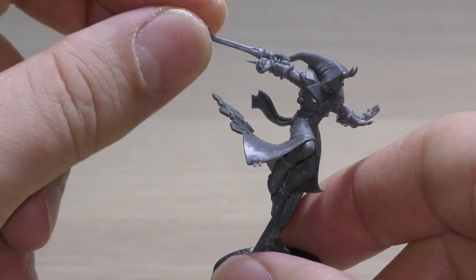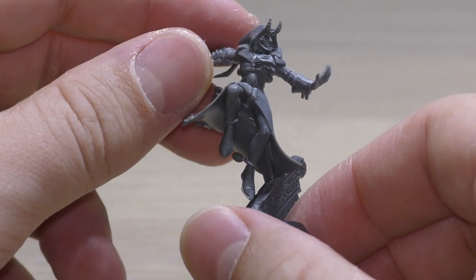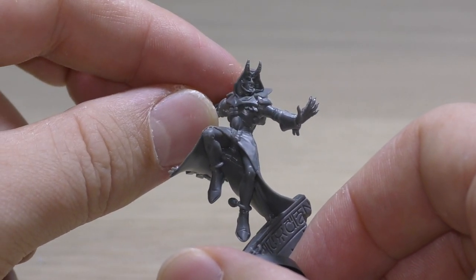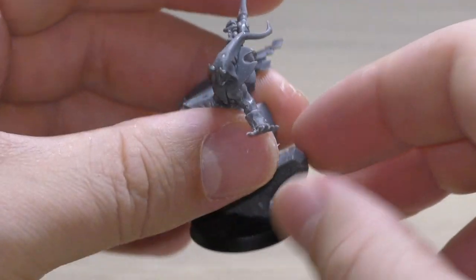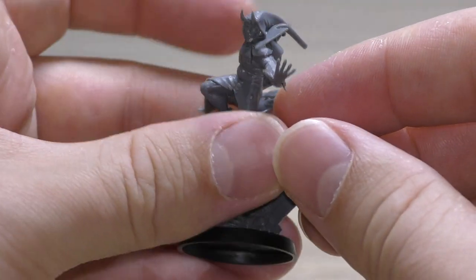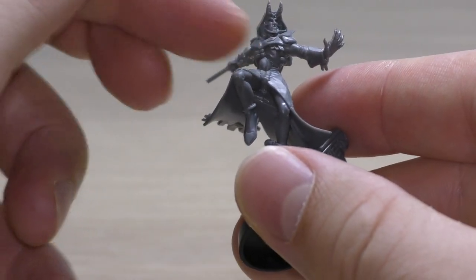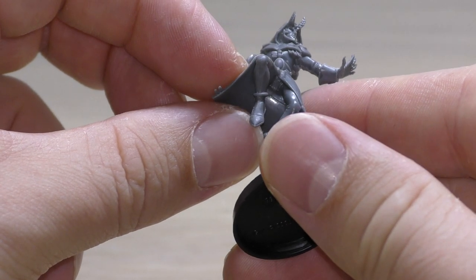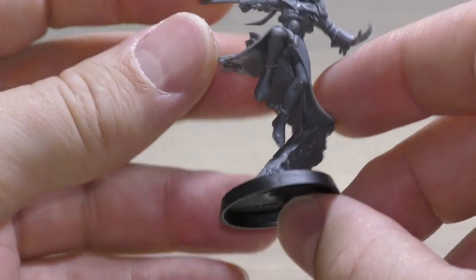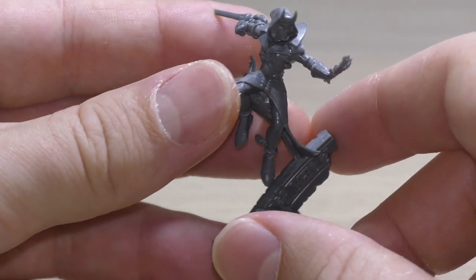He's got the Harlequin's Kiss, about to stab that into someone and release all the molecular needles for a very painful death. It's got these masks and horns that look very Sons of the Harpy, Game of Thrones-esque. It's got this hand outstretched with some claws. I like the attention to detail on the fingers, and it's got a gemstone in the middle with a few little tabs and another stone. Cool looking model, nice action pose - leaping into a squad or character - a really fantastic, energetic pose.